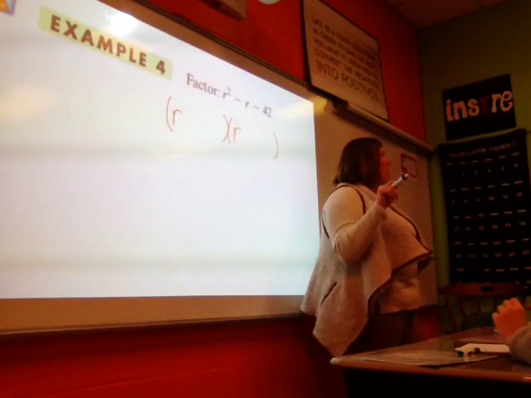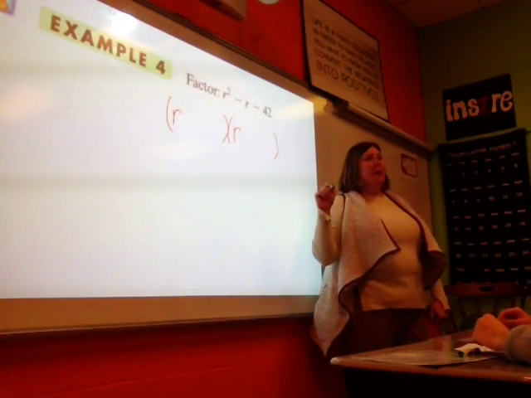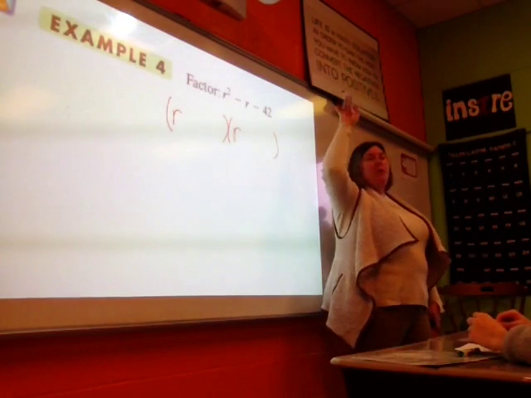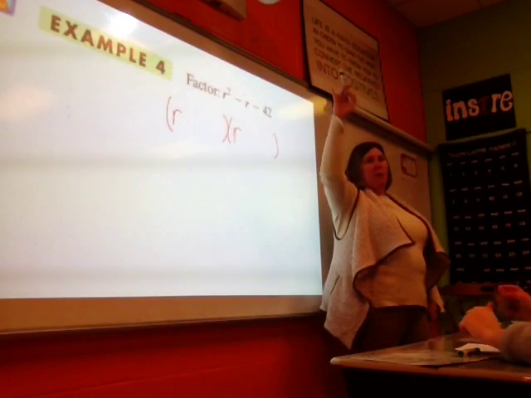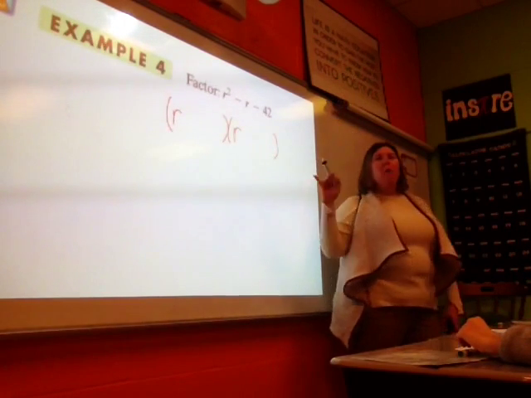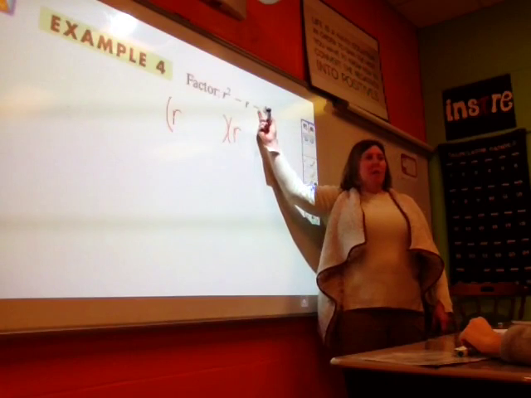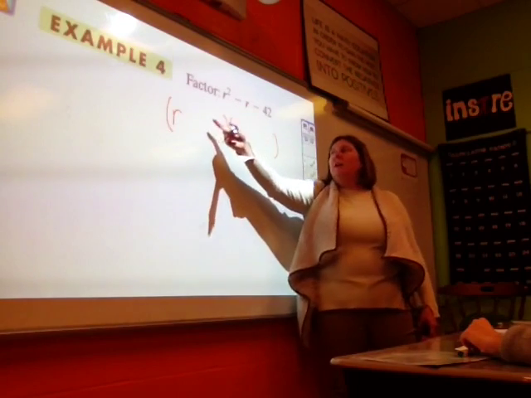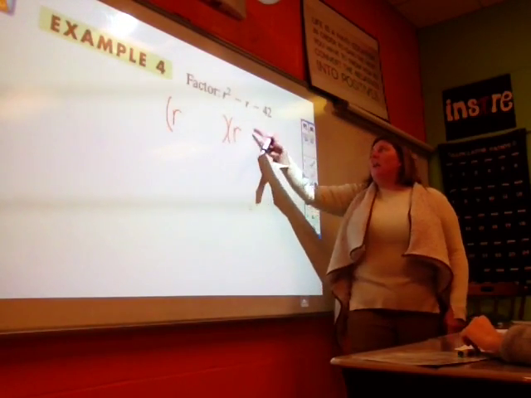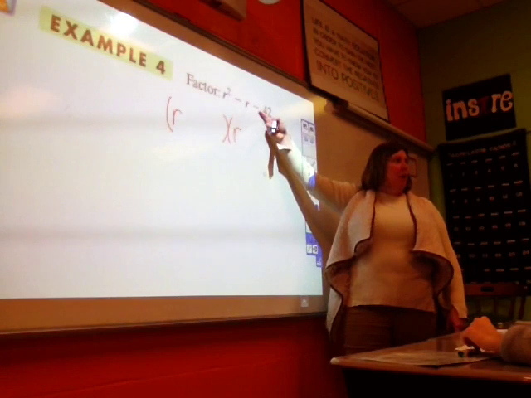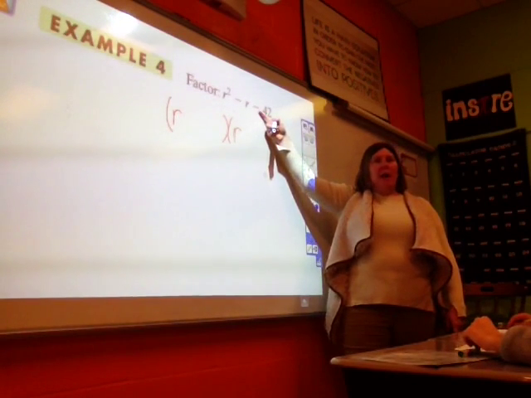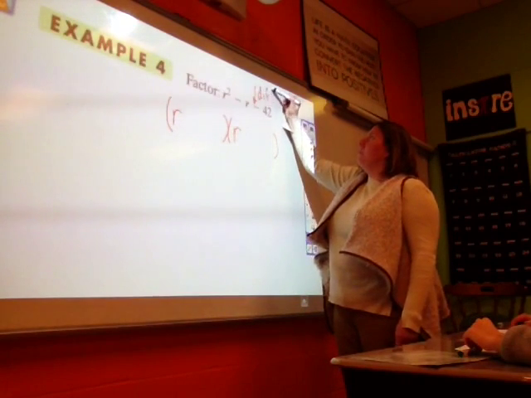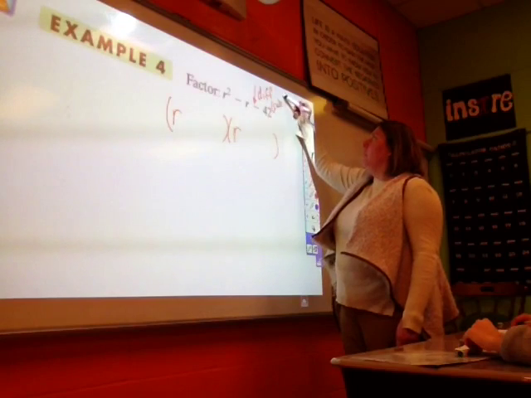Beautiful. Okay. Now, who thought they would both be negative? All right. So if they're both negative, we've already looked at them when they're both negative. Everybody agree? When they're both negative, this sign has to be positive, and then this sign has to be negative, right? Because a negative times a negative. If I did it both negative, a negative times a negative would make this a positive 42, right? So they both can't be negative. Does that make sense? So this one tells me that they're different and that I have to subtract.